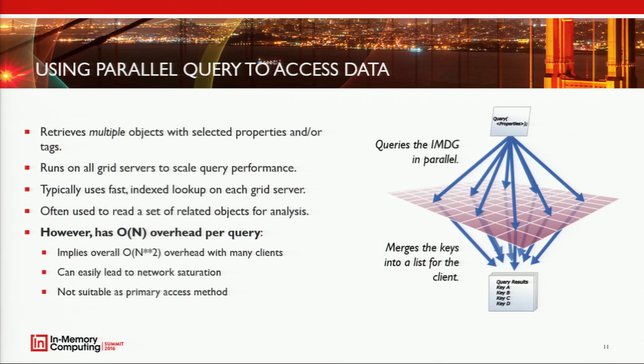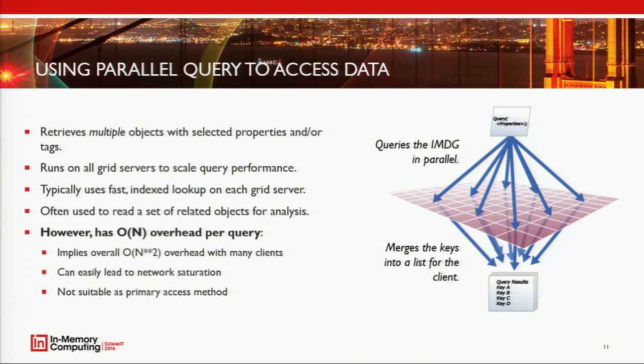You also can do data parallel query. So instead of just looking at accessing one object at a time, you can talk about accessing groups of objects, generally out of a given collection, based on their object-oriented properties. And this is all very good, and in fact, many of our customers who come to us, the first thing they want to do is query. And I'm going to give you an example in just a minute of why query can cause problems. But conceptually, let's think about what's wrong with query. And why am I telling you this? I'm telling you this because it motivates why we want to move computation into the grid.